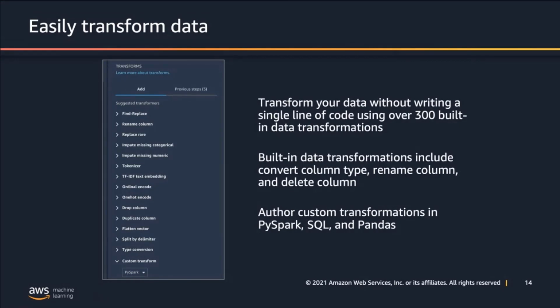But also, if you don't find those pre-configured transformations to play with, you can also write within Data Wrangler your own transformations using PySpark, SQL, or Pandas. So you have the flexibility to combine the out-of-the-box data transformations with your own transformations that you can quickly script. So if you see any transformation that is missing, do let us know, or in the interim, feel free to script it, and we're happy to include it as well.